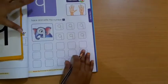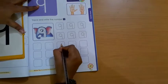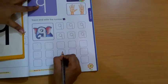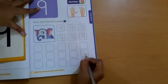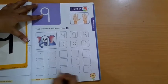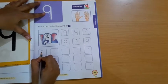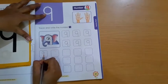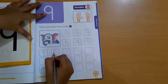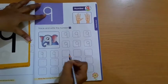So here I request parents: please put one dot like this, so that your child can write easily in the books. Now keep your pencil on the dot. Make one downward open curve, upward open curve, then make one standing line. Number 9. Downward open curve, upward open curve, then make one standing line. Number 9.